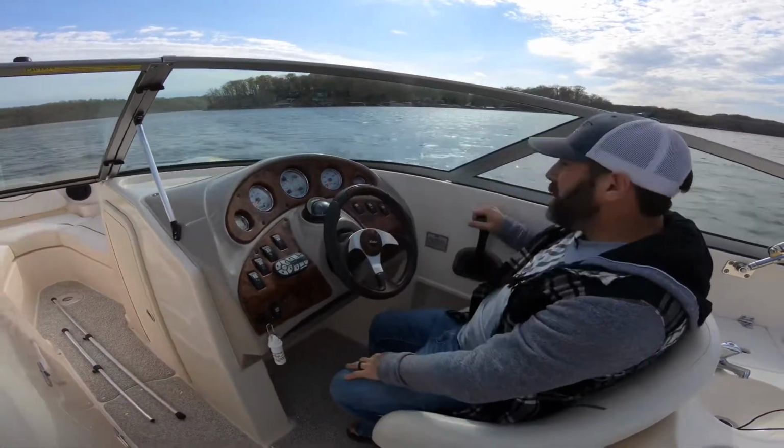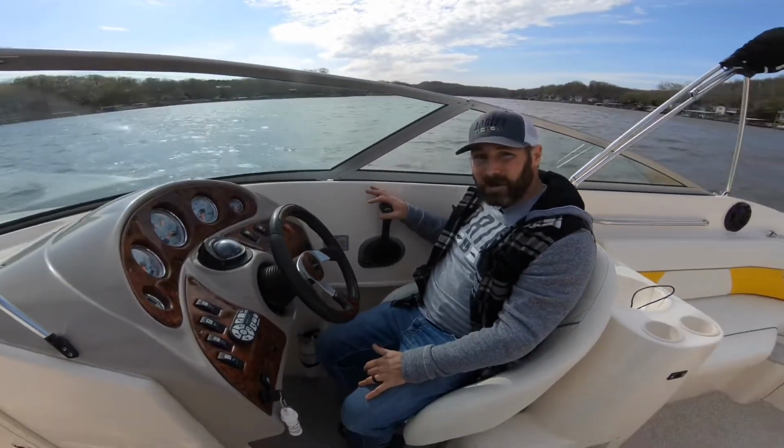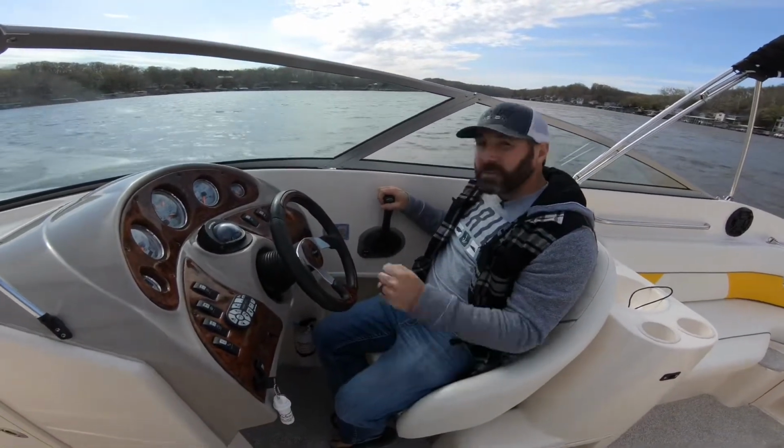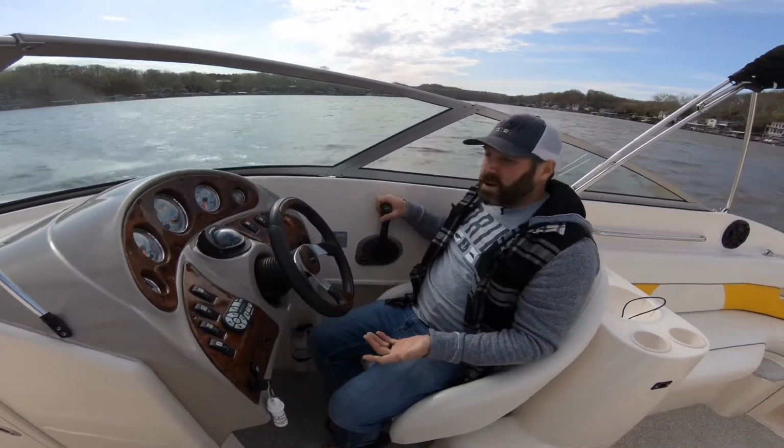Now, I've had a lot of people, when they're excited to accelerate, they have their thumb on the trim up button. The trim up button's right here on the shifter. That'll bring the outdrive out of the water. If that's out of the water, you're just floating in the water, not going anywhere.